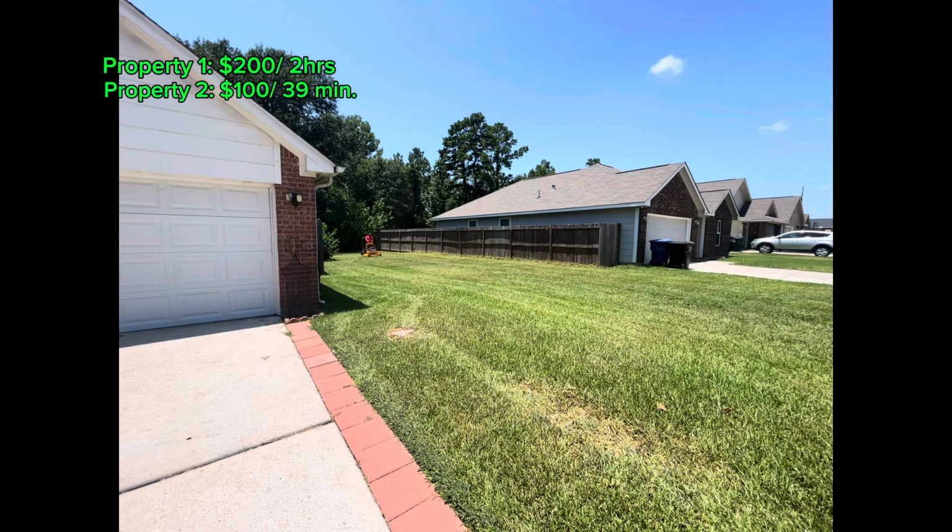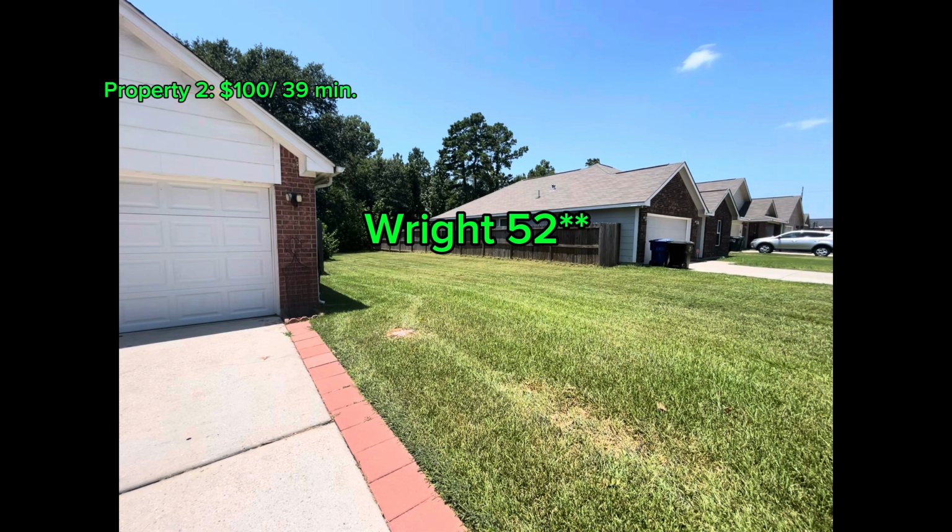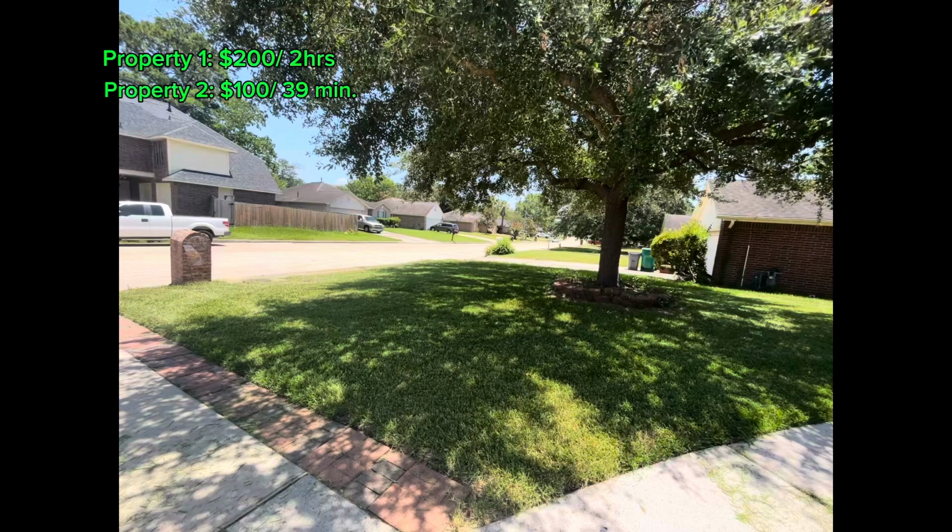This is the empty lot here that you're seeing, and then it's also that house right here to your left. So this is a bi-weekly property. I believe this took around 35 or 40 minutes, and it's $100 bi-weekly. She sometimes switches it over to weekly, and we'll bring the price down to $80 every week. But this is it, guys. This is the Ryobi 32. These houses here are one of the few houses where I can use the Ryobi 32 for 100% of the property.